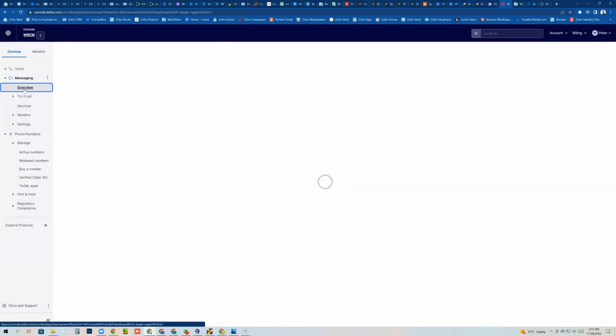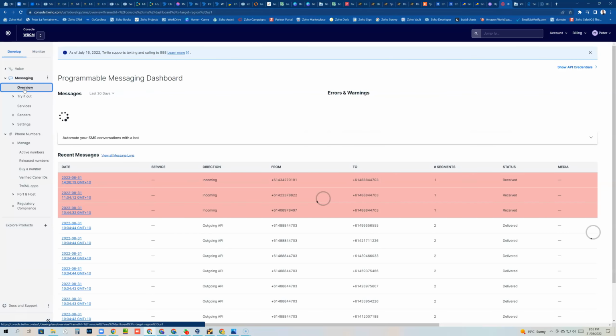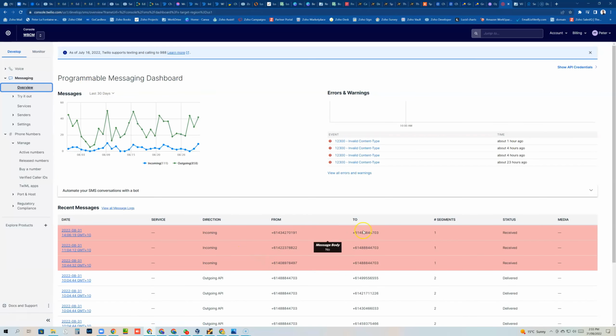Basically what happens is LogixOne Chat sends the SMS message via Twilio, and then Twilio forwards that to the relevant network to be able to deliver the message to a mobile phone, and then the reply comes back via Twilio and then into LogixOne Chat.